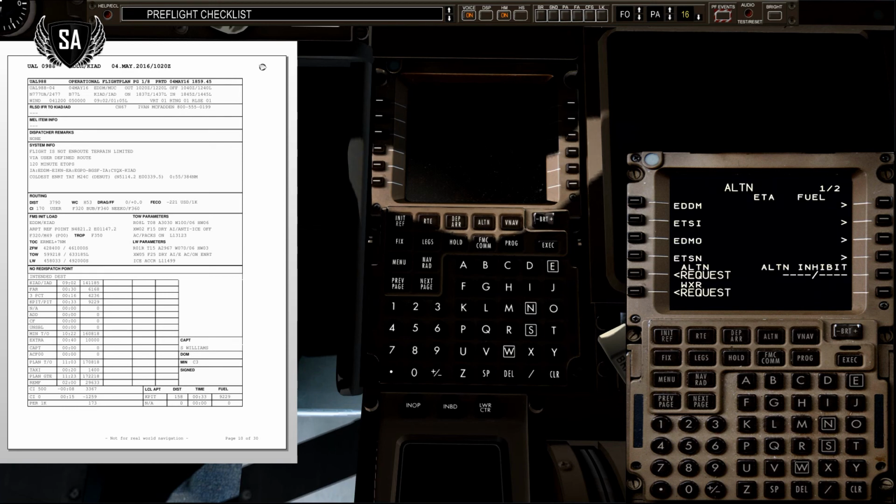Alright, moving on to the alternates. So EIKN. What's next? And then BGSF. And then Gander. Then we'll put our alternate destination alternate Pittsburgh in there as well. Alright, so now we got that sorted out. Well, I guess not quite. I got that in there twice. EIKN.